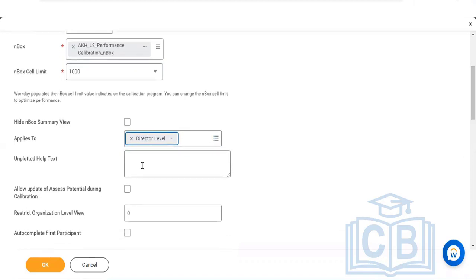Help text: if you want to write any text, this box is for highlighting a text message to the person who will be going through this process.